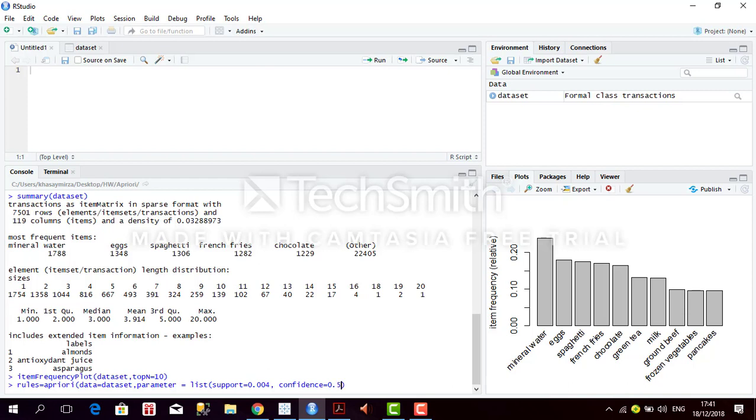It means that for the confidence, we want to see which rules have numbers greater than 0.5. That's all. And we add the closing bracket.